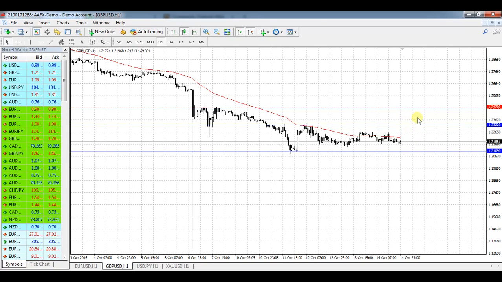In case we go up and break this level 1.2322, we will set a stop loss a little bit below the breakout bar, and our first target will be level 1.2470. It's our previous level of resistance. So for the pound the situation is quite clear, we just need to wait for a breakout of this consolidation, and if this happens, our position for the British pound will be quite good and quite profitable.